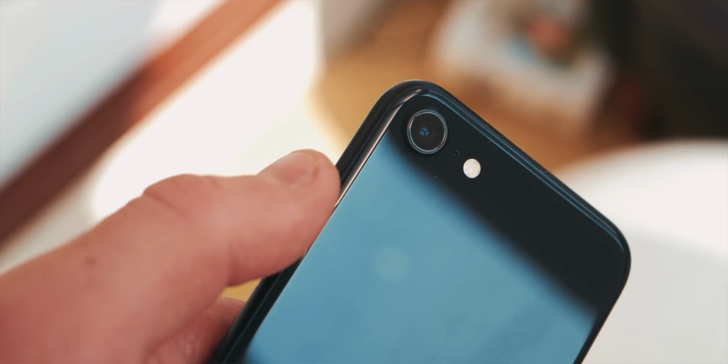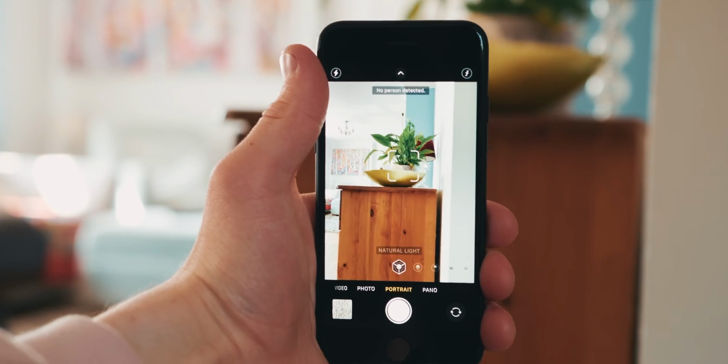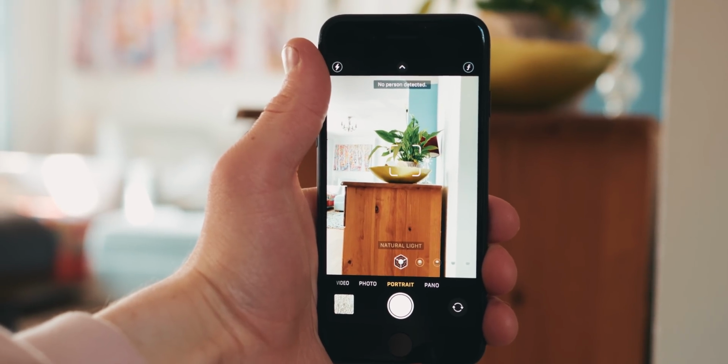That's overexposed. But I wanted to see how the rest of the camera app performed. Okay, so one thing that stuck out to me immediately was the new layout. It's pretty much exactly the same as it was on the iPhone 11. Great. However, when I went and dug into that portrait mode, it seems to not work on any object, which is a shame. I mean, on my iPhone 10, I use that as a feature all the time, so I would have liked to see this. I hope that it's coming in software updates. But as of now, I couldn't get that to work.